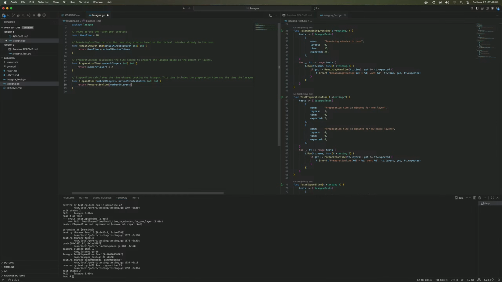So we want that, plus actual minutes in oven. I guess the question here is the time elapsed cooking lasagna. This time includes preparation time and the time the lasagna is baking in the oven. It's not just actual minutes in the oven.